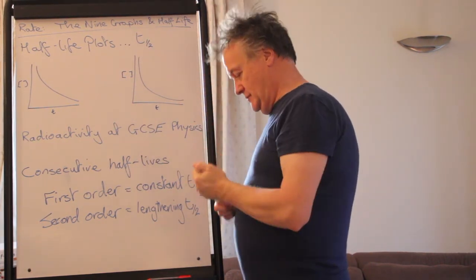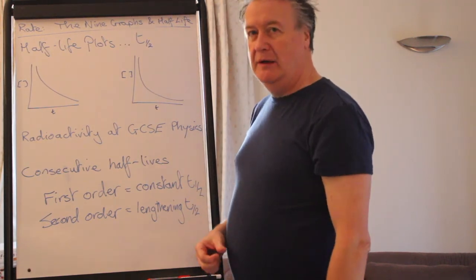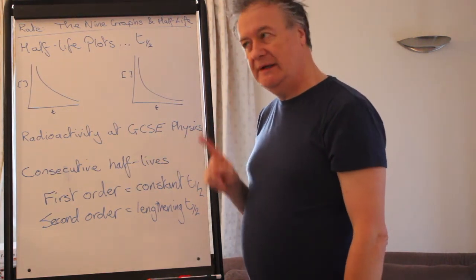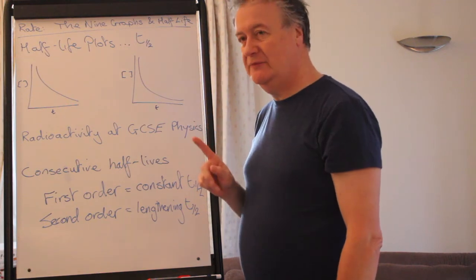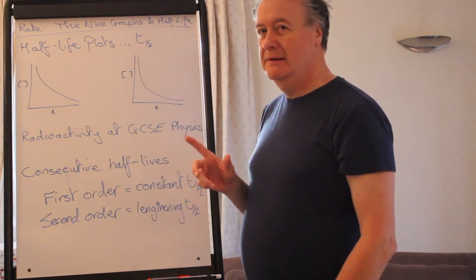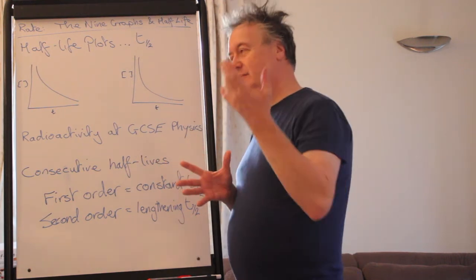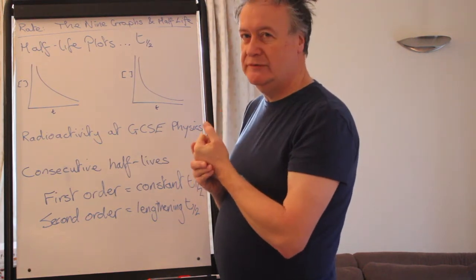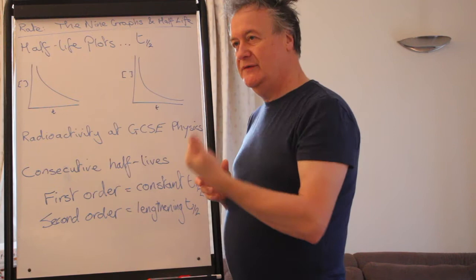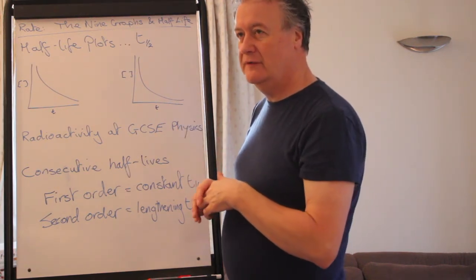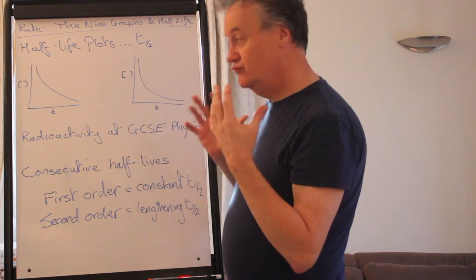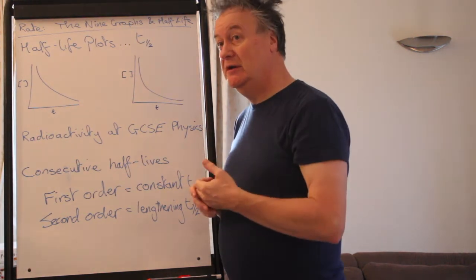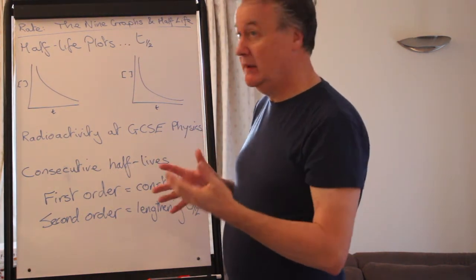Now, half-life should be ringing the bell of GCSE physics radioactivity, because radioactive decay follows the same kinetics. It doesn't have kinetics, it's not the way physics talks about it, but it follows the same graph pattern as first order reactions. So when something is first order, it will have a half-life behaviour the same as a radioactive decay. So that should be ringing a bell. It is similar, well not similar, it's identical in the way you do it.